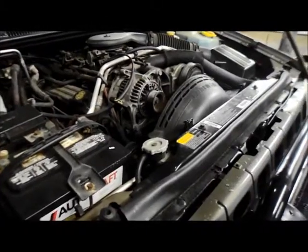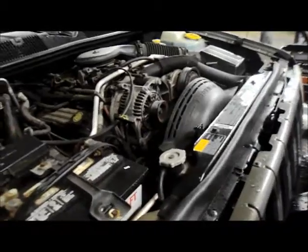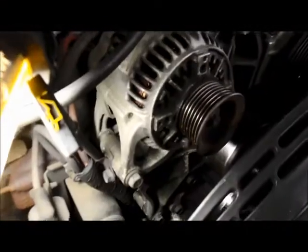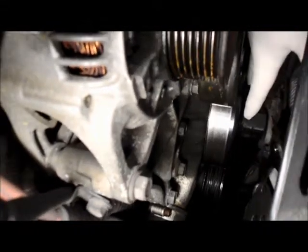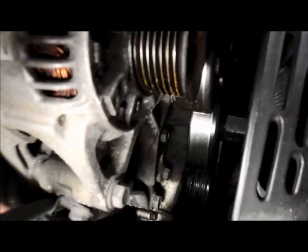Okay, here we have a 1996 Jeep Grand Cherokee with a 5.2 liter. We're going to be replacing the water pump on this particular truck. You need a special tool to take the water pump off because, as you can see, the pulley has a very large, like a 1 1/4 inch nut on it.